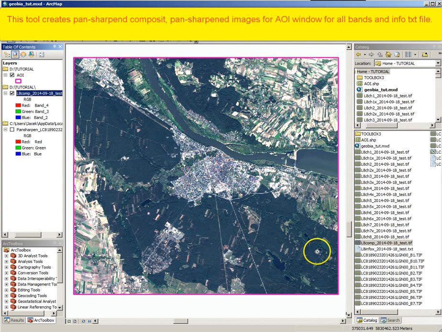These tools also create pan-sharpened images for the area of interest window, and the special info text file.